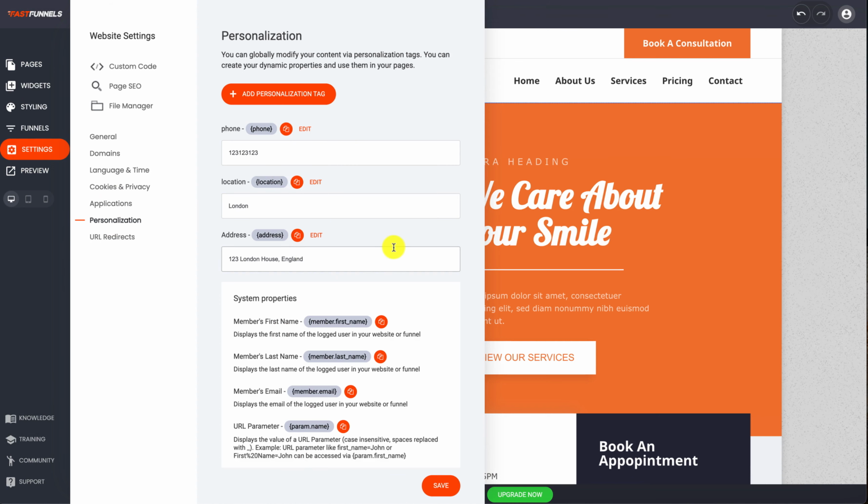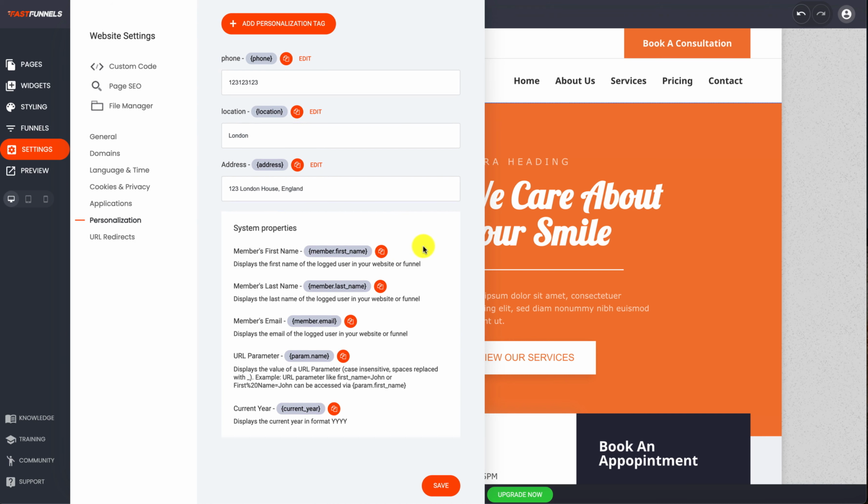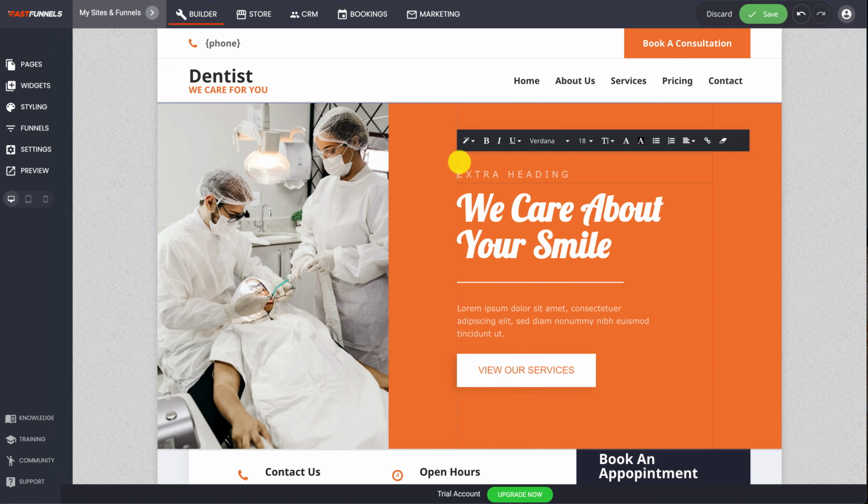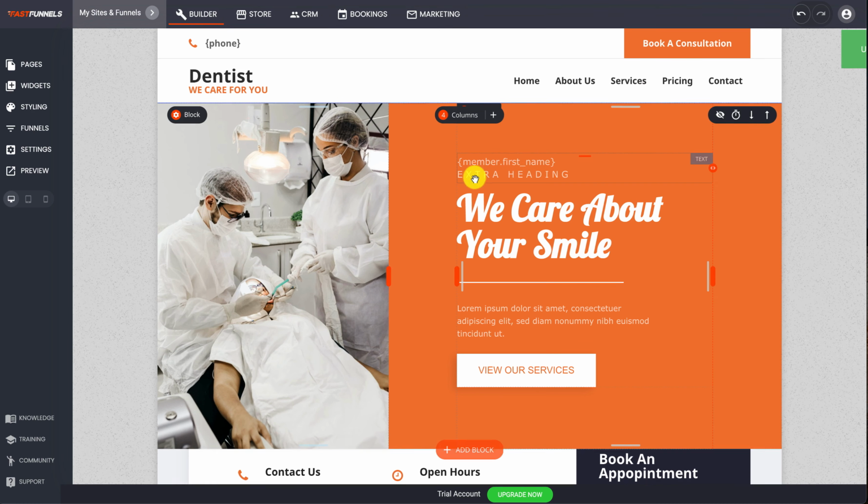There are some other really good things that you can do too, and perhaps one of them is to use these system properties here. When somebody joins a membership that you may have, like an online course or a membership area, like a password protected area that somebody gets access to, you're able to welcome them by name. If we just copy this here, it says member.first_name. Once they're logged in to the membership area, it will just show their name right here. It's a good way to welcome people back.